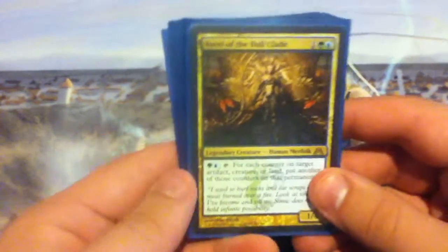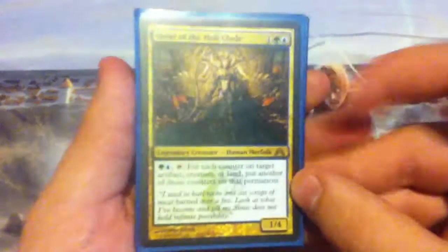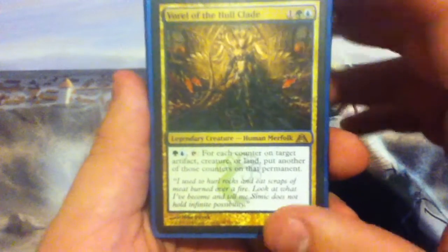Vorel of the Hull Clade. So there's a lot of creatures in here that are big fatties and they get a bunch of counters and things like that on them. So with Vorel, you can just double the counters. And it works with Planeswalkers, poison counters, all sorts of things like that.